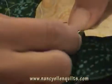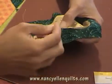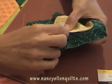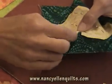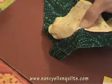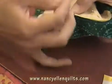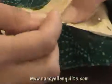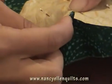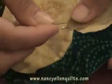continue in, continue breathing. I know this is very stressful. I know quilting is supposed to be relaxing. Almost there. Very exciting. Hold on. Getting there. Almost there. Alright, now that I'm almost there, I'm going to stop.